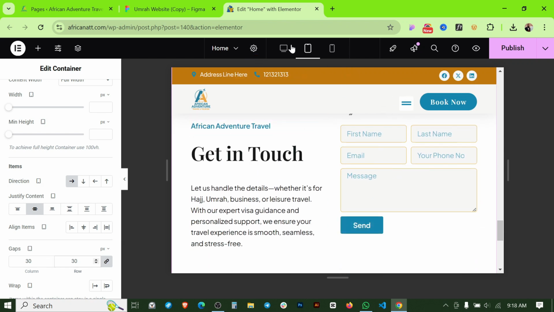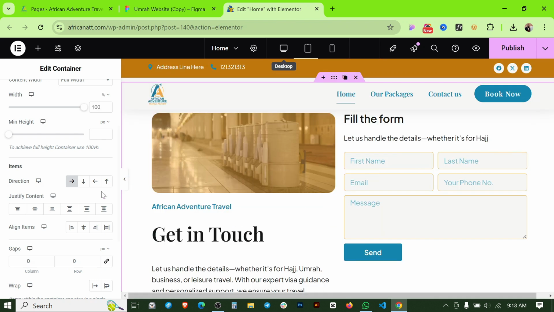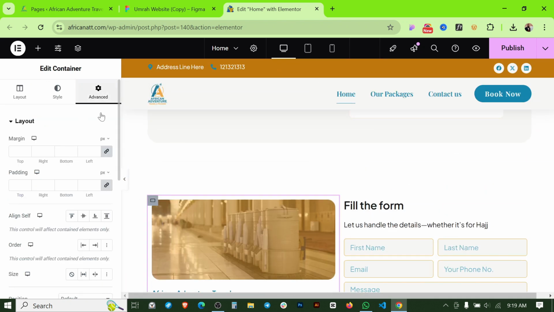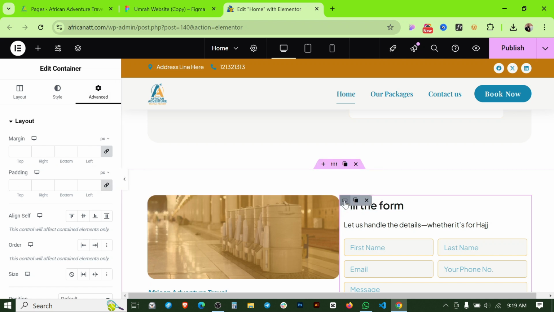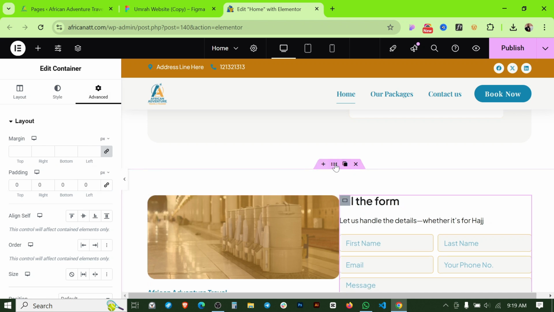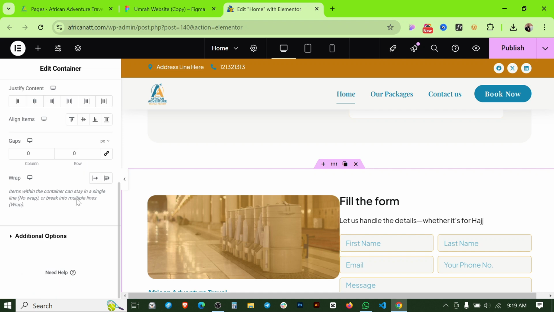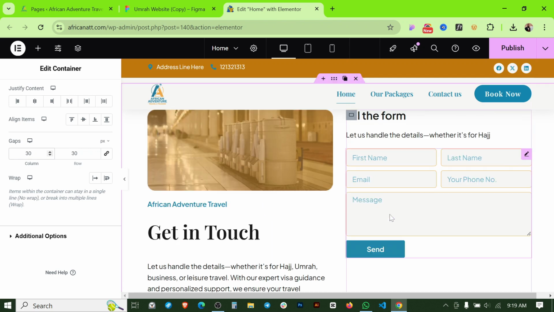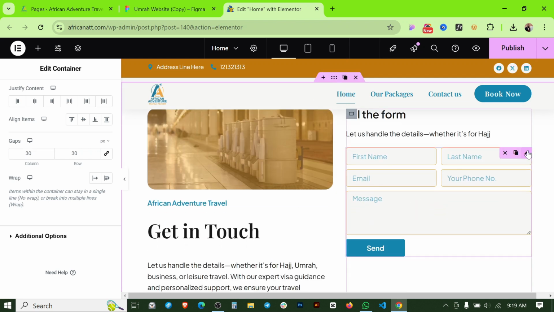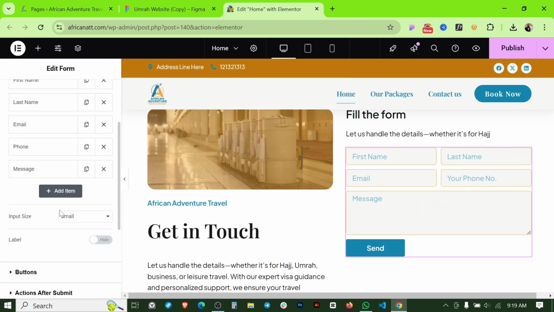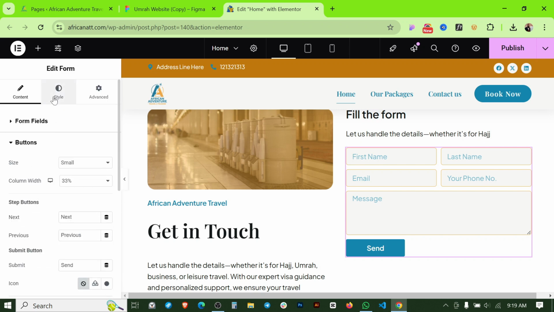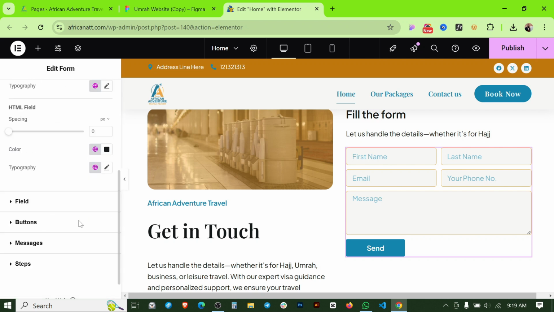And here we have to do something with this button also, let's unlink it and make it 30. Okay, and if I go for the button, let's go for the style and go for button.